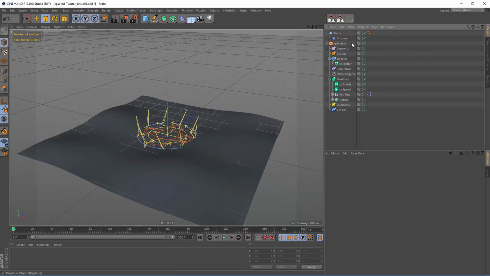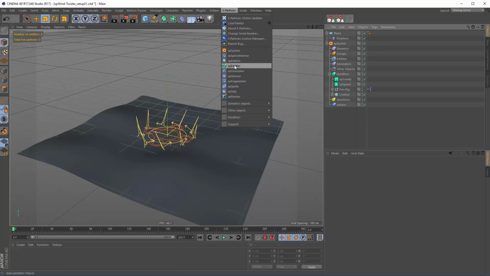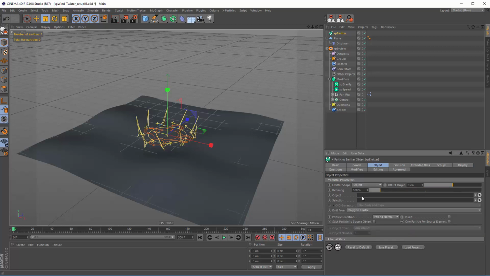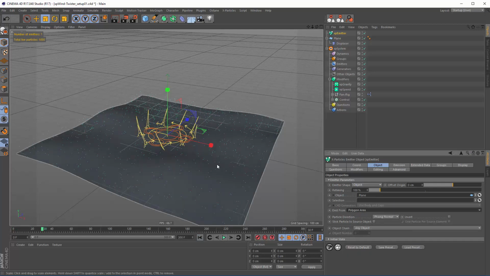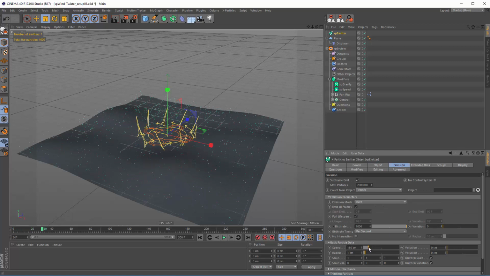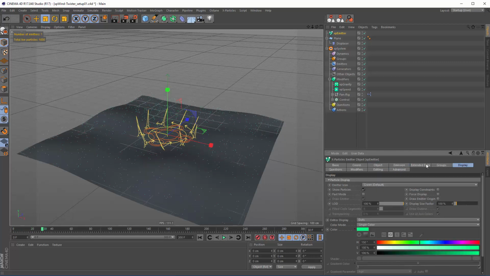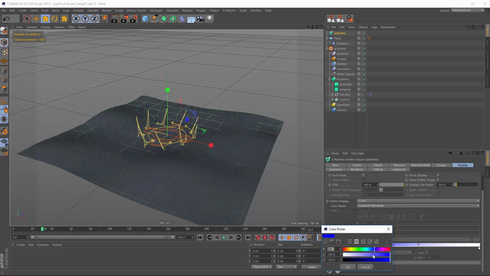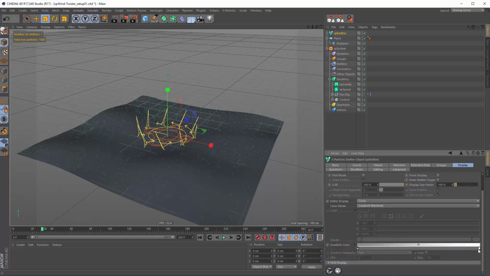Alright. Then let's go and kill the emitter. And let's add another one. Let's go to object mode and change this to our plane. And let's emit from the polygon area. All right. And now they have initial speed, so let's change this to 0. And let's change the display mode to a circle. And give it a random color from gradient. Let's give it a light gray. And another light gray.